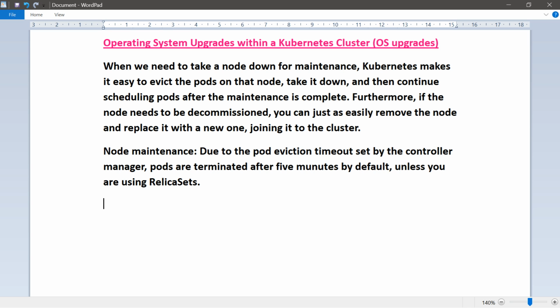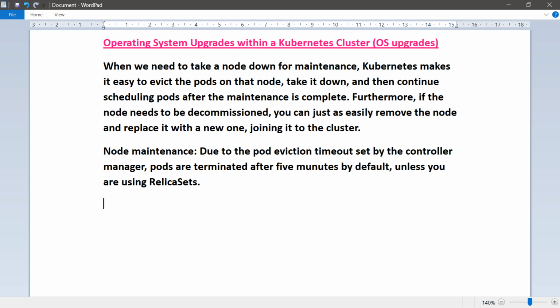If there is a corresponding replica set, then a new copy of the pod will be started on a different node. So in this case, where all pods are replicated, upgrades can be done without special coordination, assuming that not all nodes will go down at the same time.